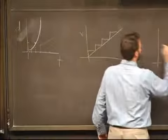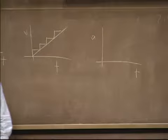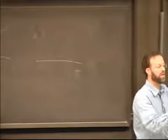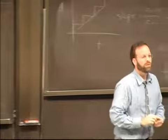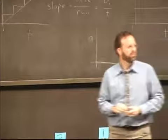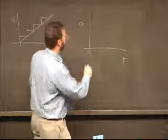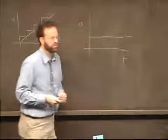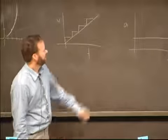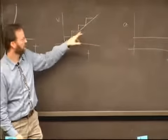Before I say that, acceleration, what do you think? Is it accelerating again? Yeah, so it's not zero. And I don't totally expect you to know if it's changing or not. But I'll tell you, it's not changing, ideally. And so it kind of looked like that. Acceleration is constant, meaning there's always a change in velocity.